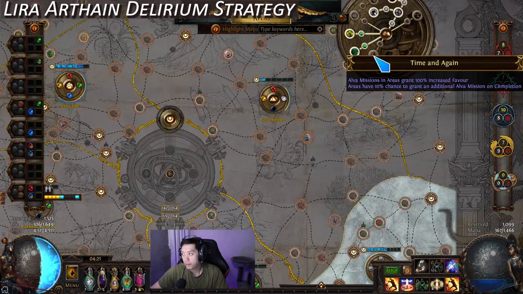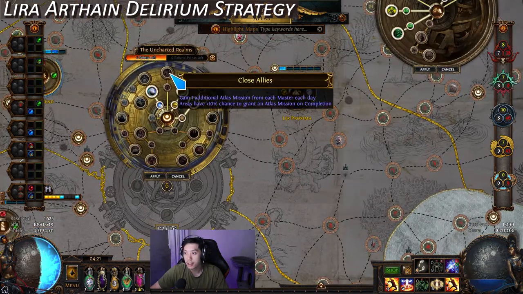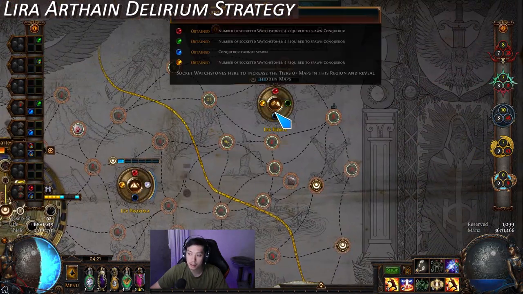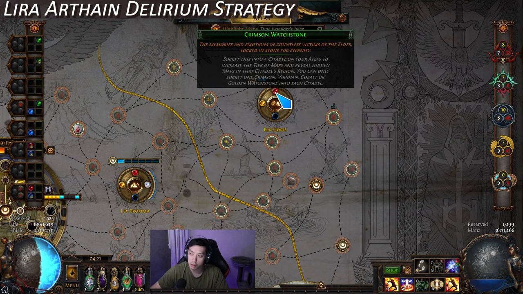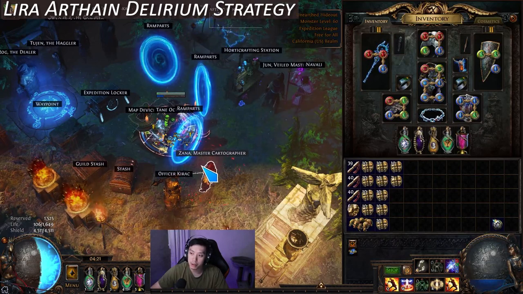I do think you'll probably farm in this one because it says areas have 10% chance to grant an additional Alva mission. And then you'll probably take this node in the middle that says area has 10% chance to grant an Atlas mission on completion. Then you probably want to use 4 of these stones in Lex Ejoris that gives you more chance to get Alva mission when you complete the zone, right? So then you just put in a bunch of Lex Ejoris maps and just speed farm it.